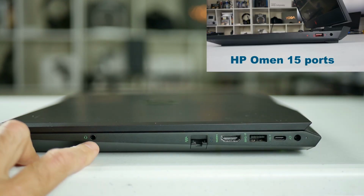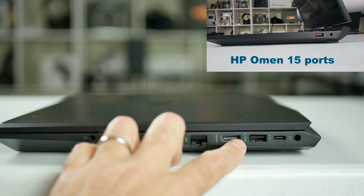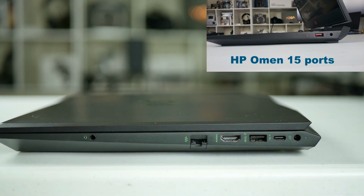And on the right-hand side, we have a combo headphone-microphone jack, Ethernet port, HDMI, and it looks like a USB 2 port there. And a USB-C. So you do not have a Thunderbolt 3 port on here, or a mini DisplayPort like on the Omen. So you do sacrifice some ports.